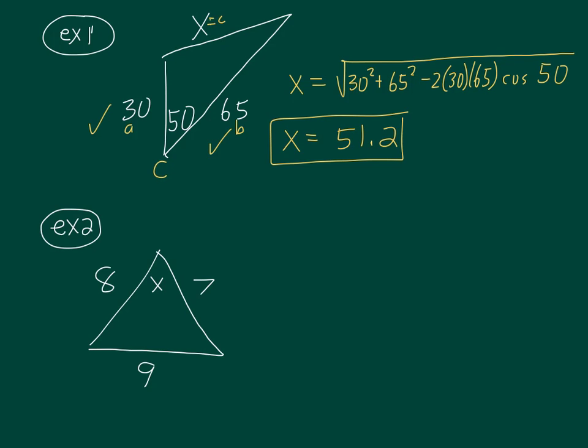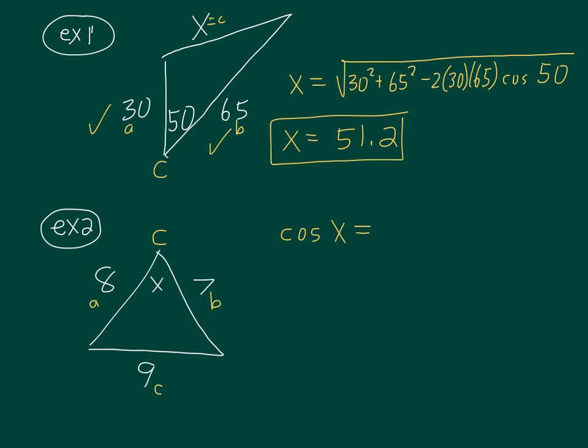Our last example here is the other scenario when you would use this cosine rule. It's when you are looking to find an angle and we know all three sides. So we're going to use the second formula, where it starts off with the cosine of our angle C. Our angle C would be the x here. That's the angle we're trying to find. The 9 is the little c, and then these values are your a and your b. It doesn't matter which one you call a and b. So we're looking to find the cosine of x.